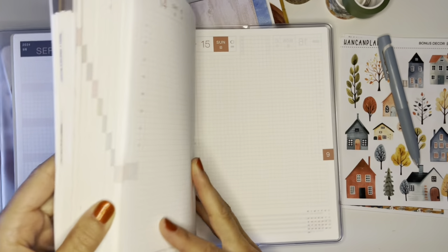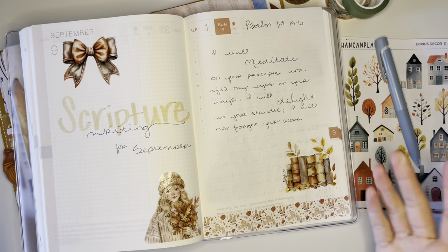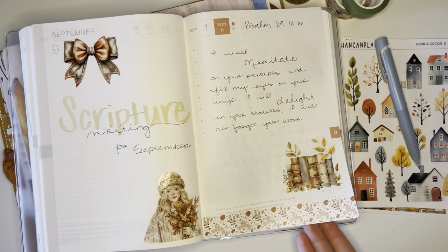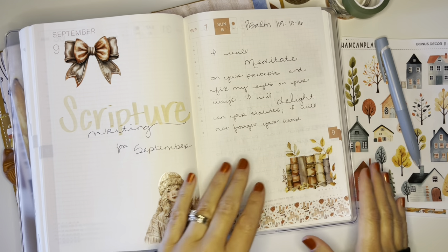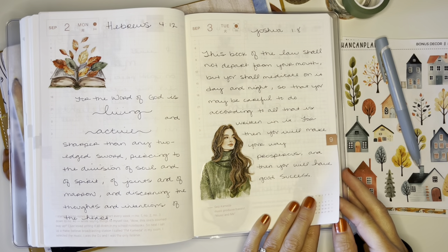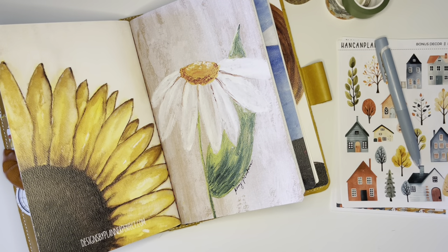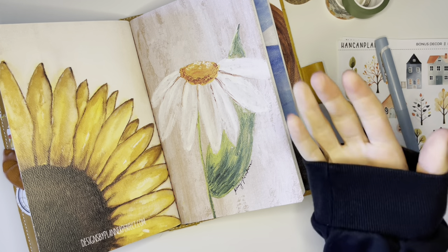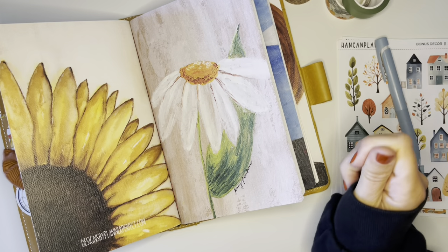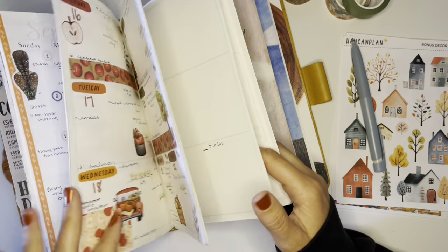On these daily pages, I'll just use them as scripture writing and throw some stickers down and a little washi. It's just a way for me to decorate a little bit each day because I don't want to do huge spreads, but playing with stickers is fun. I might actually get a Hobonichi Cousin for next year and have that strictly be for this purpose. I love just flipping through that paper — the sound, writing on it, especially with these Blend pens. They write so well on Hobonichi paper. That is the plan.